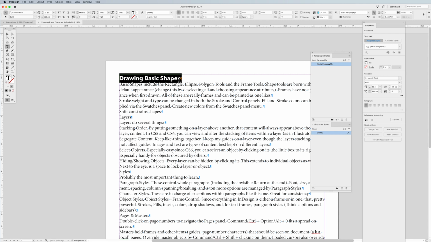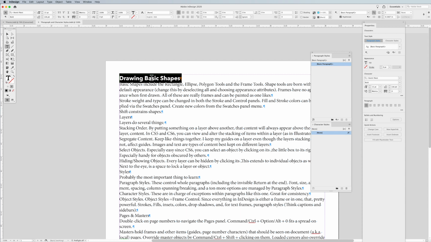Now, one key thing to setting a style: whenever you format copy, always include that paragraph return. If that paragraph return isn't included, you are going to have formatting issues, because this, while it's a non-printing character, is still an integral part of your font and your size and all of your formatting selections. So this is going to be my actual header.